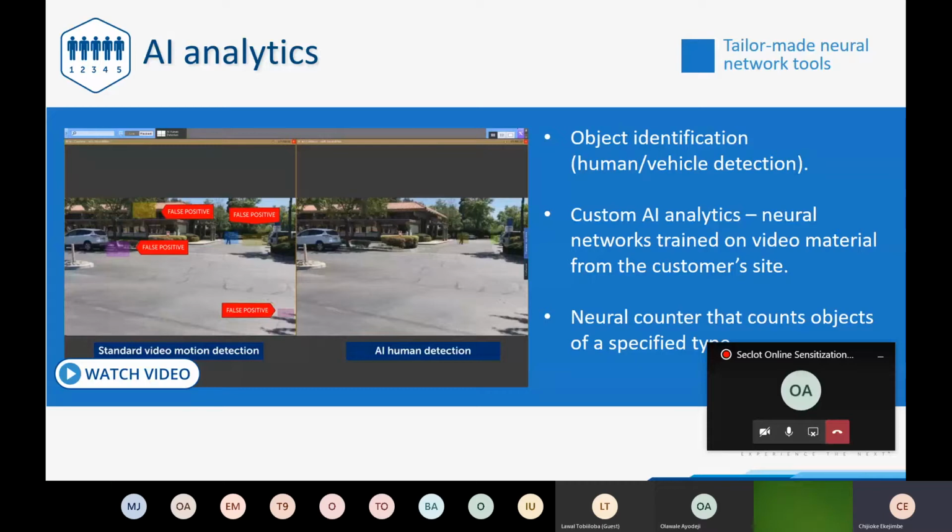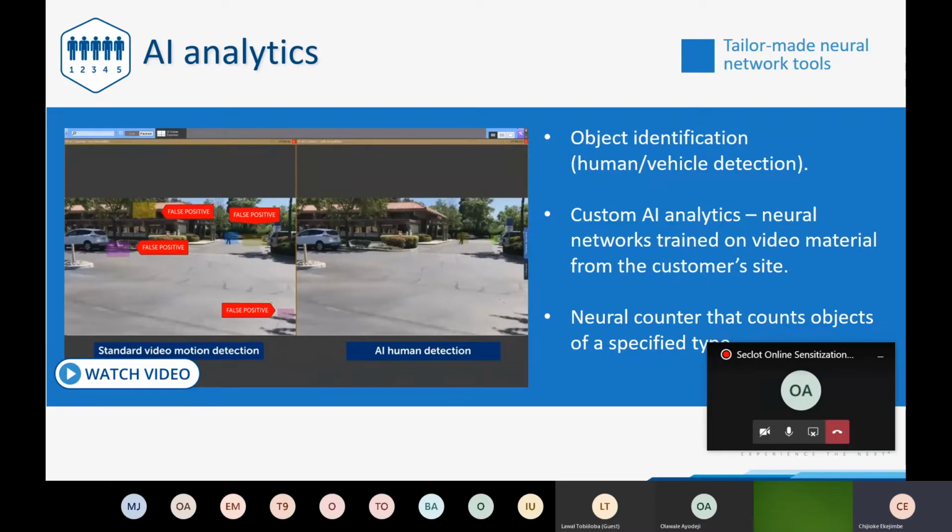Like in some applications where we deploy this to detect poachers in a forest reserve area. So we filter these events to only detect humans. Animals are moving, trees are moving, but there will be no trigger, there will be no event, because we are not interested in those things. We are only interested to detect human poachers, people that come and kill animals in the forest. So these are some of the applications.